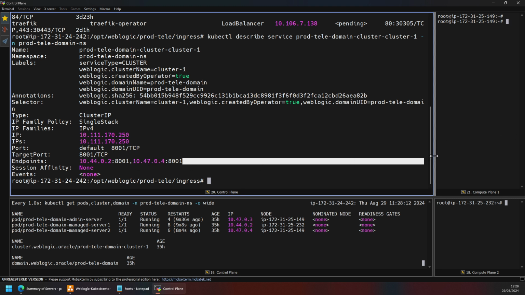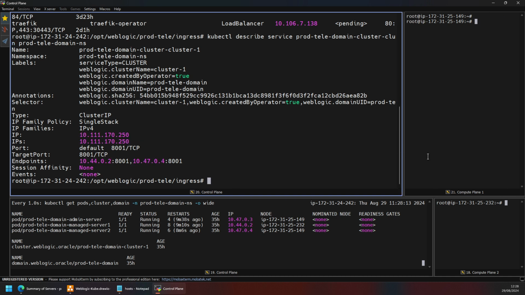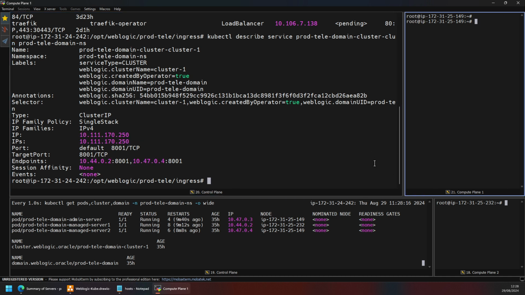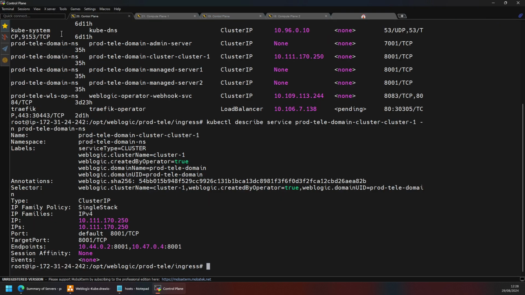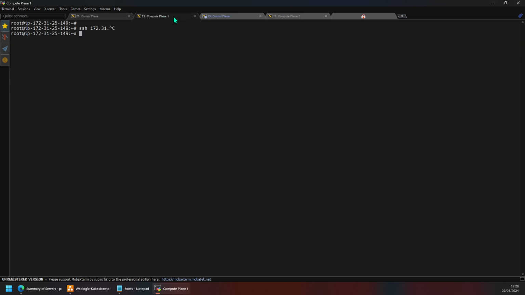Just to give you that understanding, right? So I'll log into that machine as well. 172.31. I cannot log into that machine, I'm sorry, because I will have to use the key file.